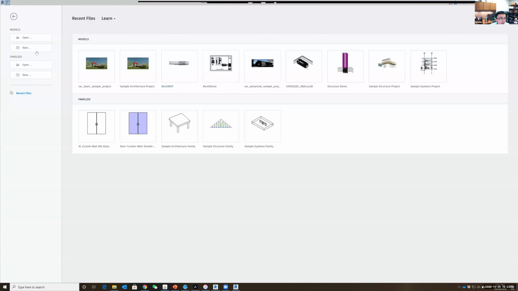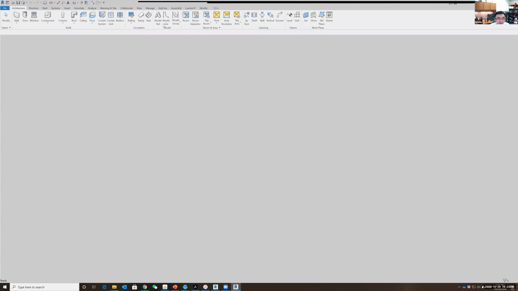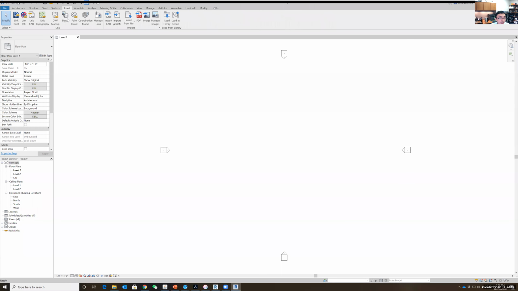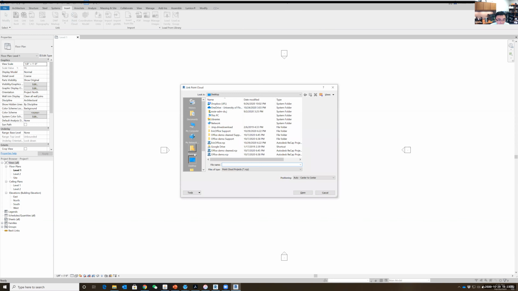All right, so let me create a new project. And I can use the architecture template. And just go insert. Here, there's a tab showing point cloud. So let me open this one and find the model of its demo, right?